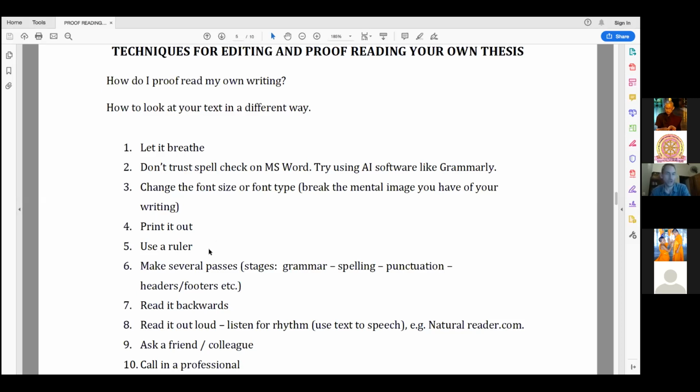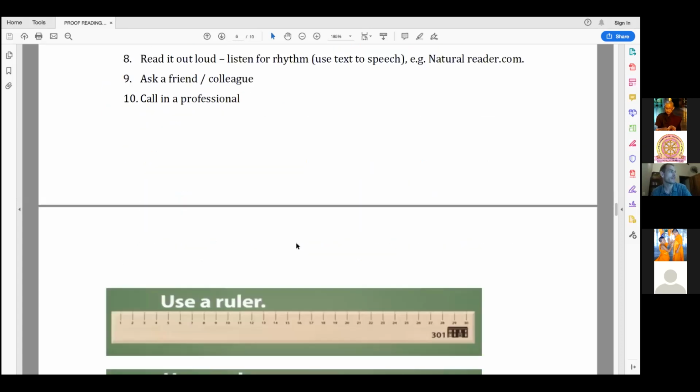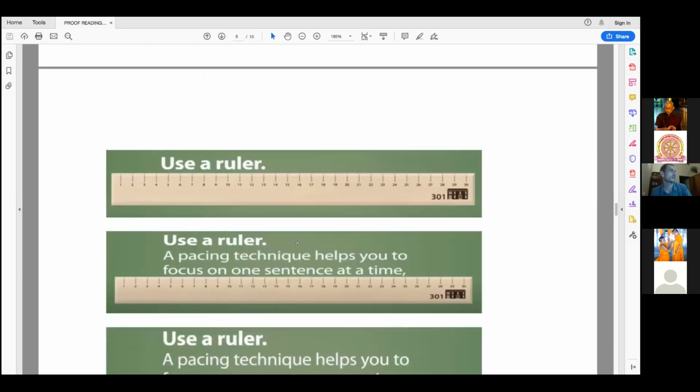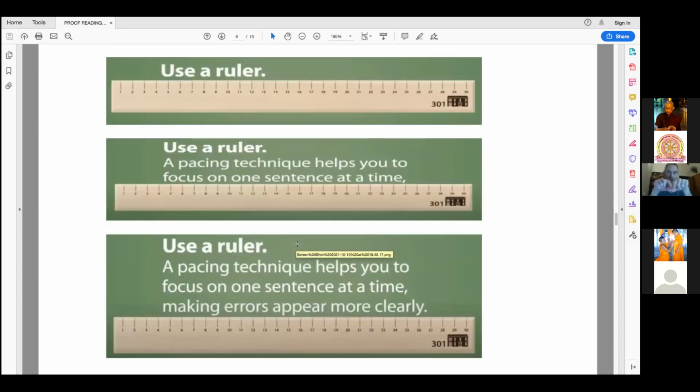The 5th point, this might seem really simple, okay, but this is what professional proofreaders do. They use a ruler. So as an example here, they will cover each sentence, okay, or maybe let's say 2 sentences. They will cover the rest so they cannot see. So it means your eye cannot jump to the next point.